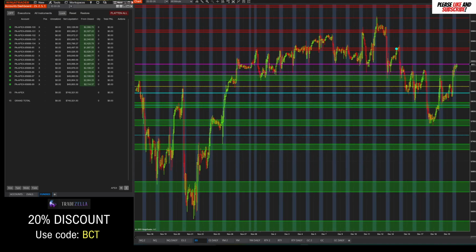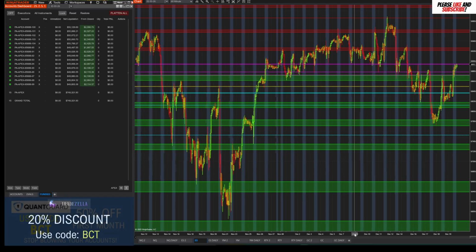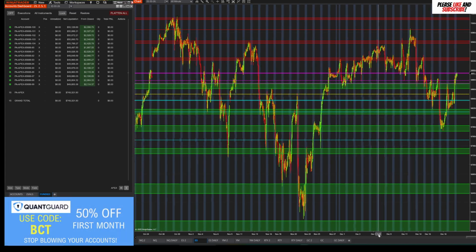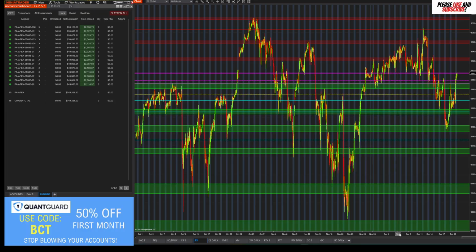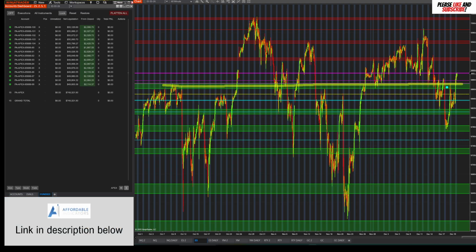Actually quite similar, very, very similar. And the big one, I've talked about this before in some of my videos, the 6870s is this major area right here. And we have finally broken above that. We've struggled. We've been below it here for the last week or two, week and a half. We've finally come back above this. So see back here, we broke above that level. And now we did again.